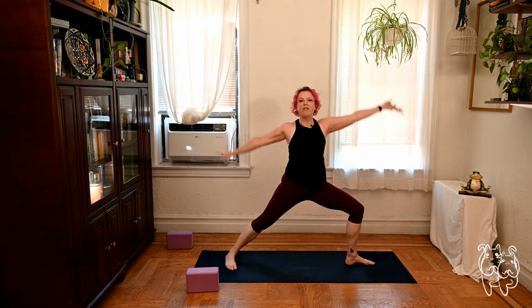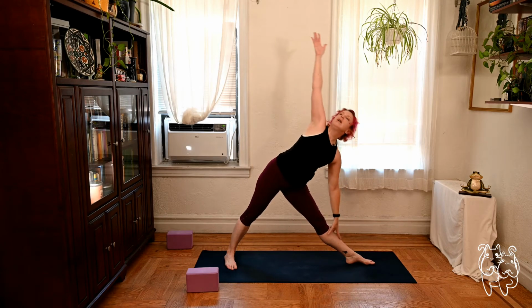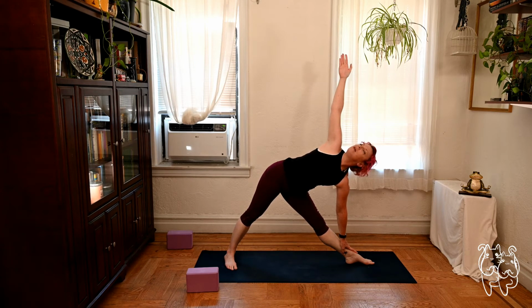Reversing the warrior, left arm up. Straightening out the left leg, Trikonasana, triangle pose, turn the arms. Both arms continue reaching in opposite directions. So the left arm reaches down, but the right arm actively reaching up. All right, shift your gaze if you can.